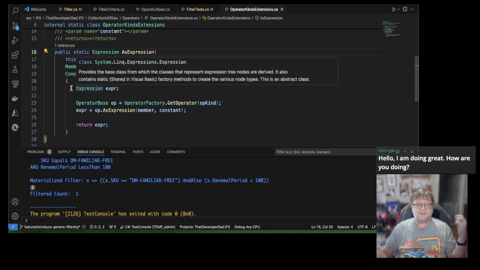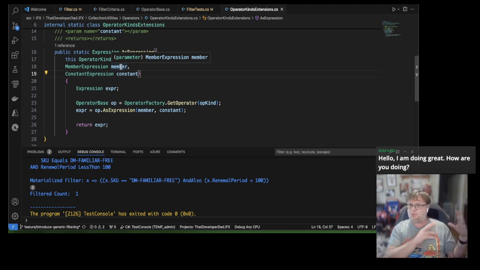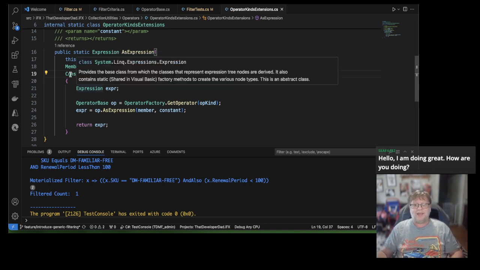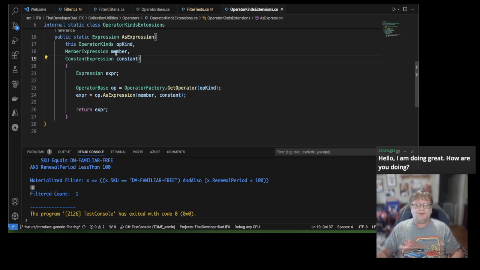This method is expecting some value of operator kind. In order to build the expression body, we also need the member, the property of whatever it is we're querying, and the expected value in this constant expression.